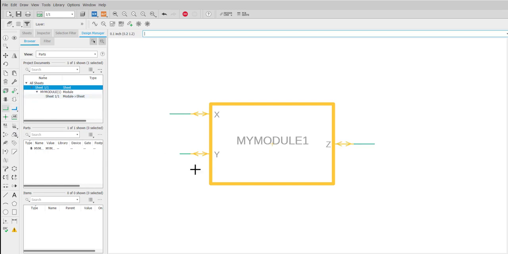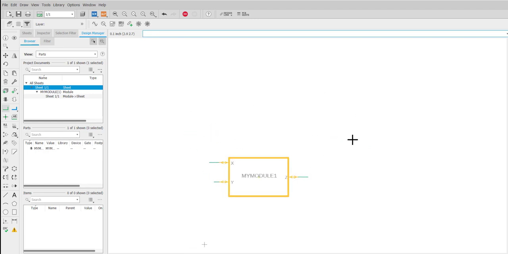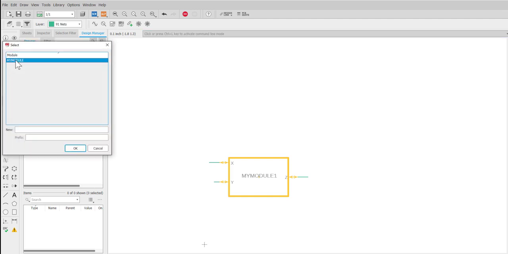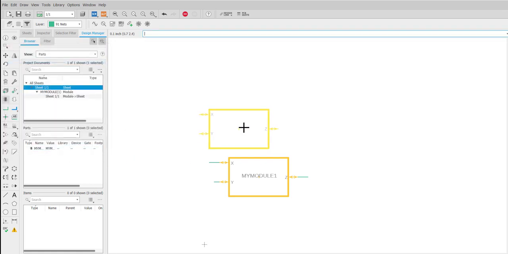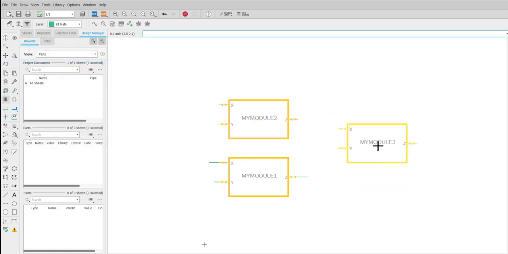Now that you have defined the module, if you want to make a complex circuit as a combination of several similar modules, you can go back and now you can see my module is added in the list, so you can add it. You can add several instances of this module, and then do any combination of the modules, or add some external devices and connect them to the module. So you can do several things easily.